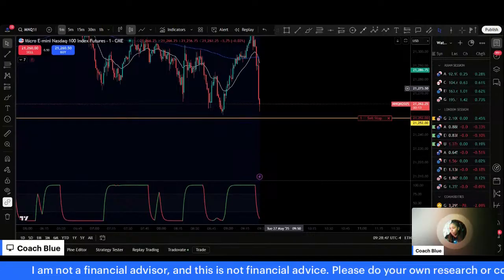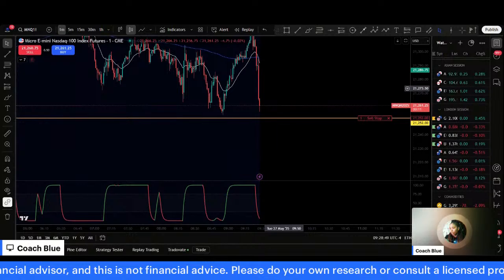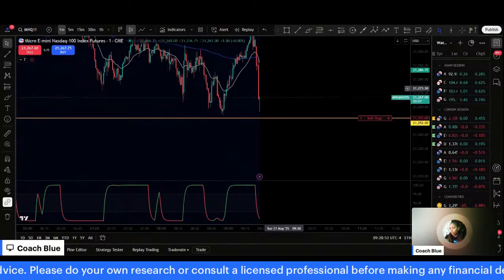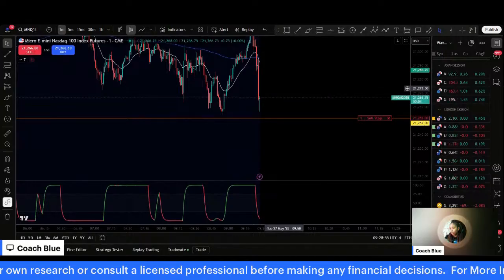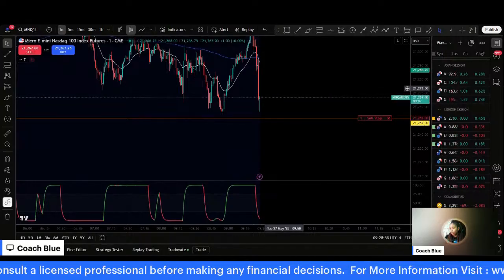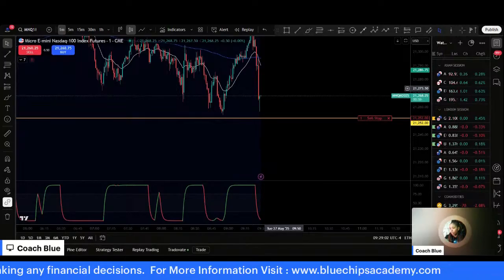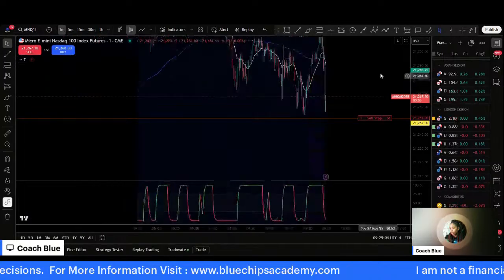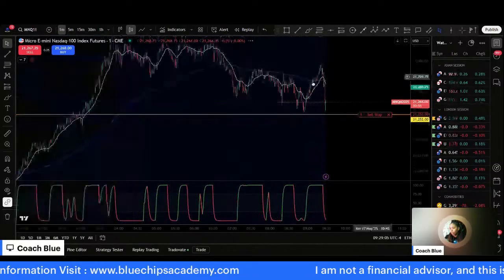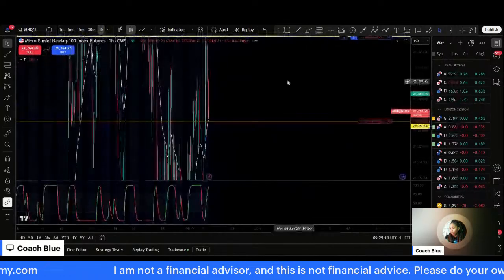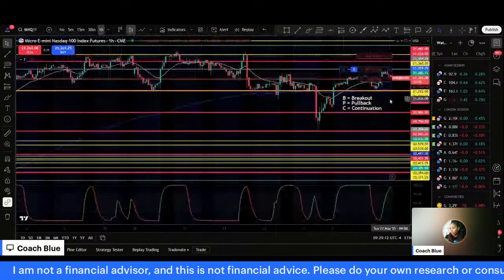So let's see here. We have about 1 minute and 10 seconds, guys. 1 minute and 10. And let's see how the market wants to perform or respond today. All right, let's take a peek at our volume order flow while we're waiting too. So let's go to the 1 hour and let's see how much money we have moving in the market today.